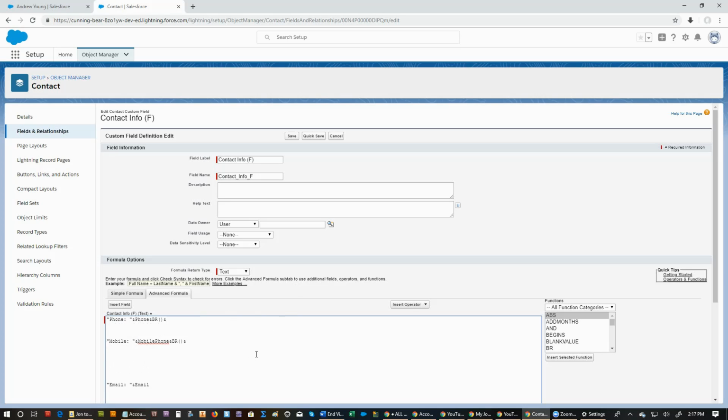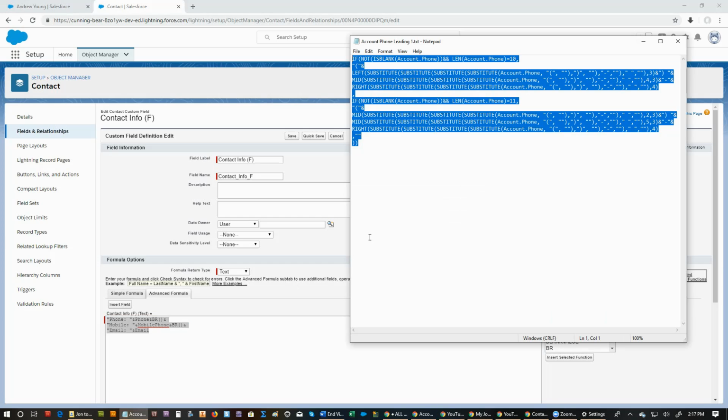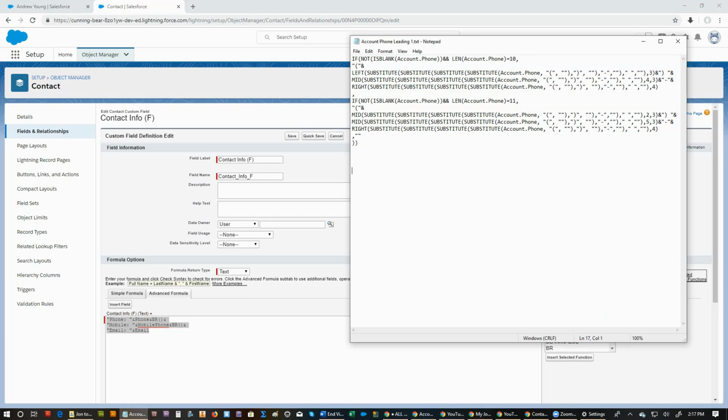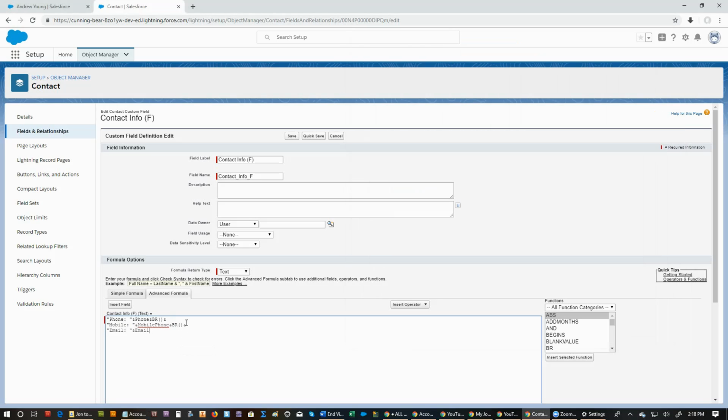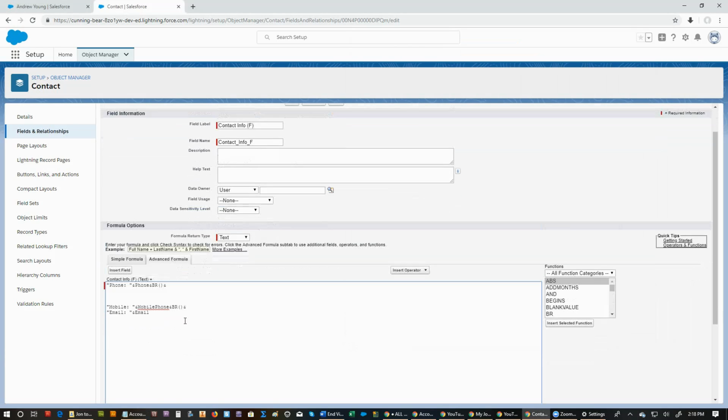One thing I did want to point out, and I should have done this before I went through that. Whenever you're changing something, my best advice is go ahead and copy whatever's working and then go in and save it. So I'm just going to call this the original phone info or something like that, whatever you're going to remember. And then what I'm going to do is copy this, and this is what I'm going to insert. So as I was doing before, I'll go ahead and start over again.